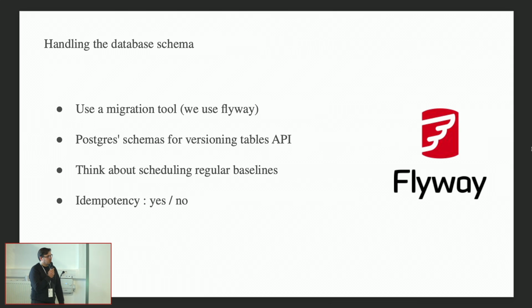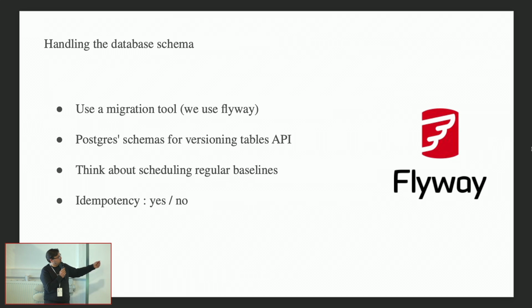First, if you're going to be serious with SQL, you've got to have migrations. You've got to get your SQL code in your code base. So basically, we use Flyway. There are many tools in the market, but we use Flyway for migration. Then we use Postgres schemas, so namespacing, for versions of tables. There are a lot of tricks using namespaces. I won't get into a lot of details voluntarily in this presentation, but you can version your schema and be clear about what version of the schema you use, and use views and transactions to make it clear.